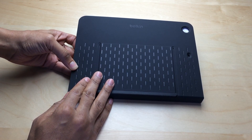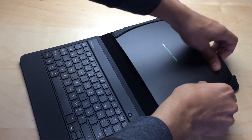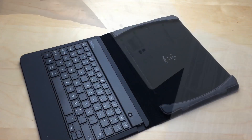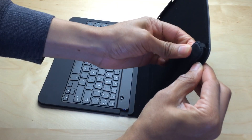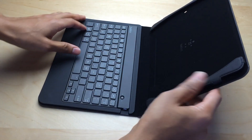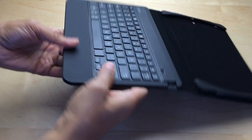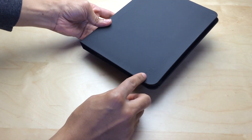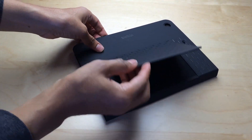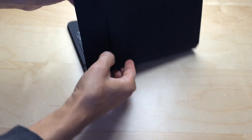The material is sort of like a rubber filling material — it's hard to describe, but it's not leather or anything like that. You do have these little flaps on the side to secure the iPad Air into place. It's not as secure as the ultimate case, but it still does a fairly decent job, and I think you won't worry about your iPad falling out. On the right side, you have the micro USB connection for charging the device. On the bottom, it's just pretty plain, nothing outside of the Belkin logo. And on the reverse side, you have the flap — you can get multiple viewing angles with this, it's just not as precise as the ultimate keyboard case.